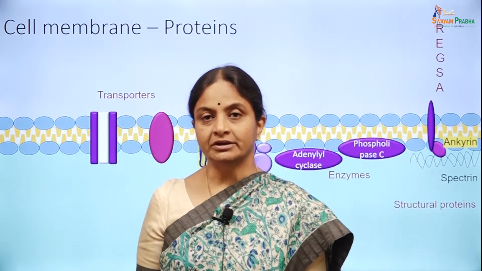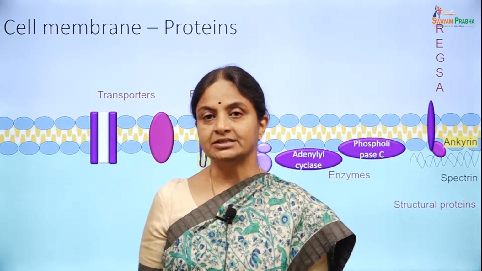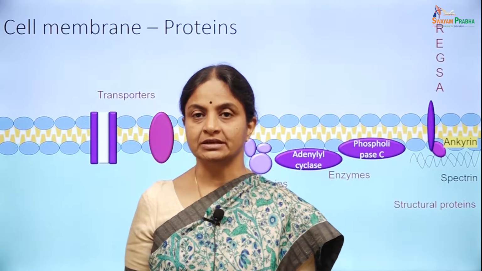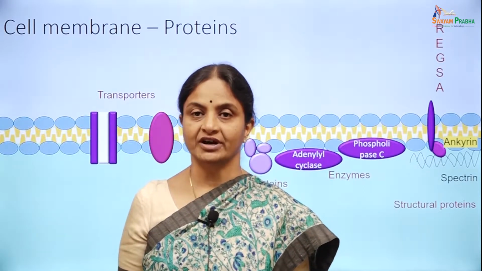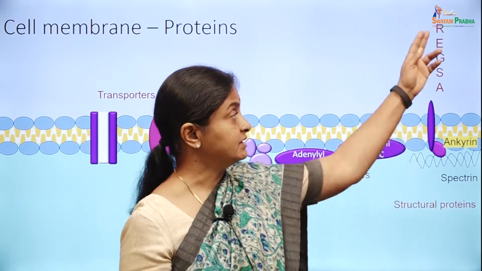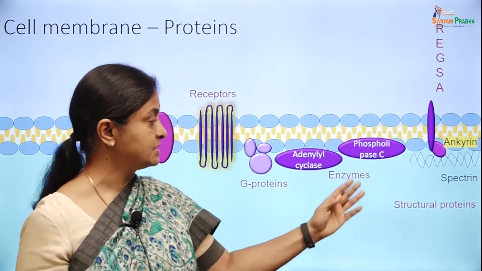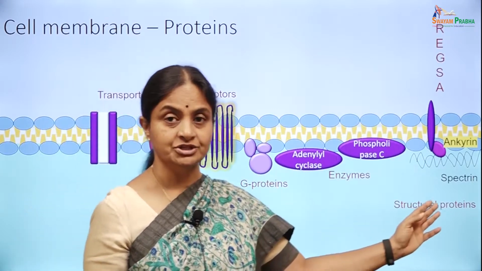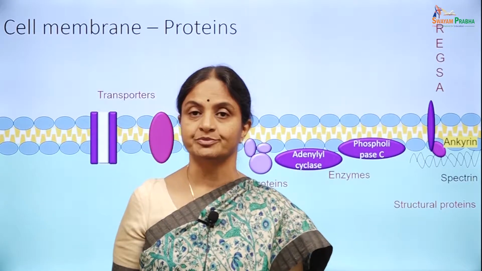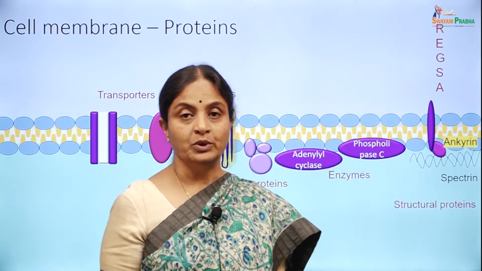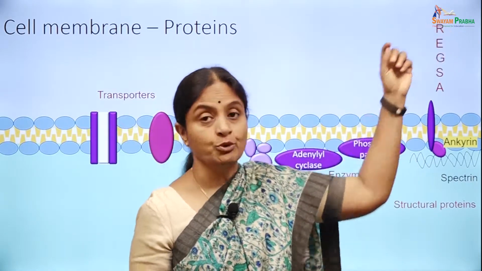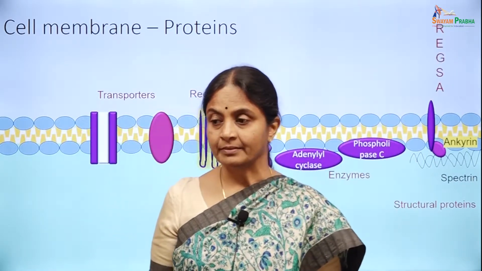The topic for discussion now is carrier proteins on the cell membrane. The context is this: we considered cell membrane proteins in 6 groups based on their function. The mnemonic is here, TREXA, standing for transporters, receptors, enzymes, G proteins, structural proteins, and adhesion proteins. We then focused on transporters on the cell membrane.